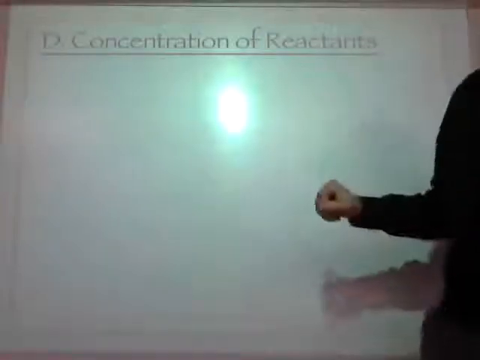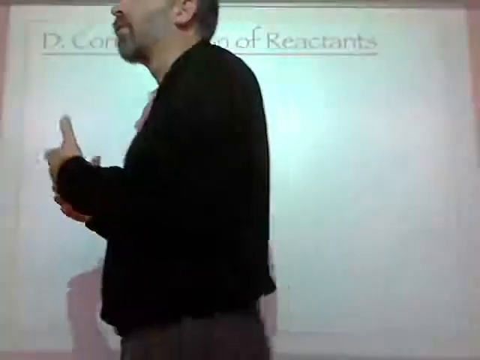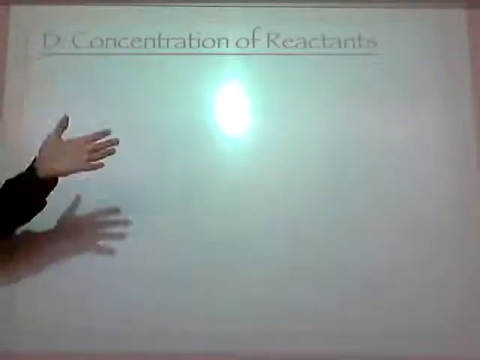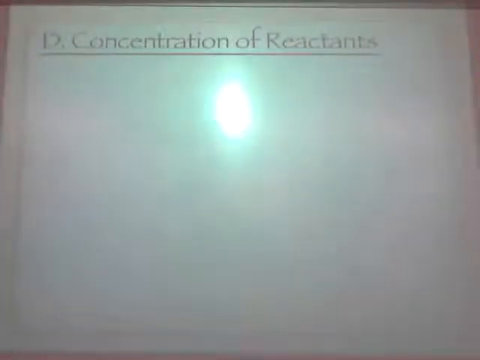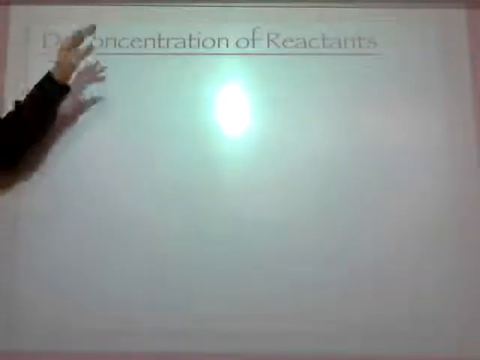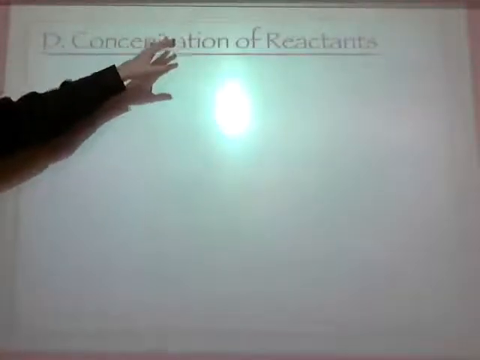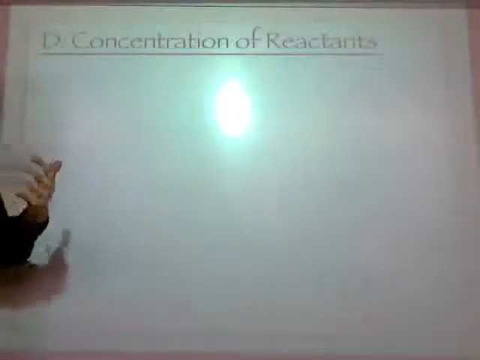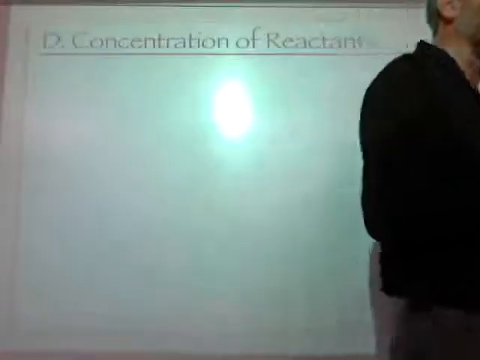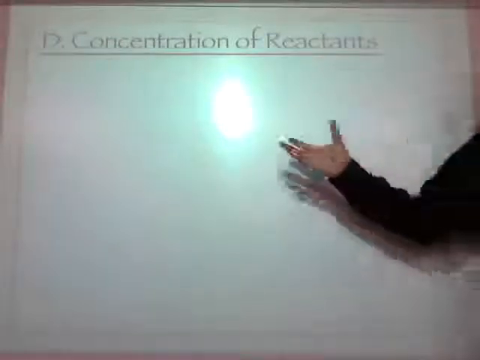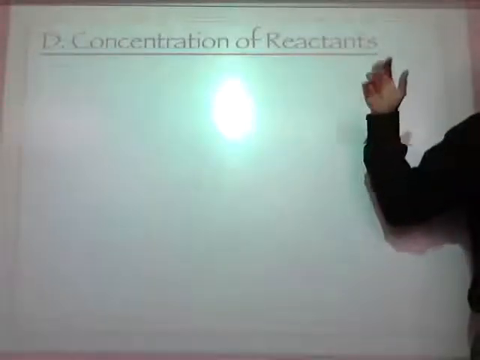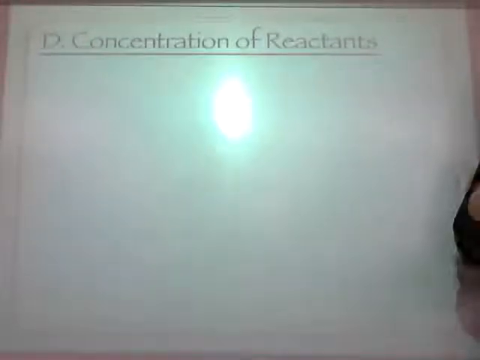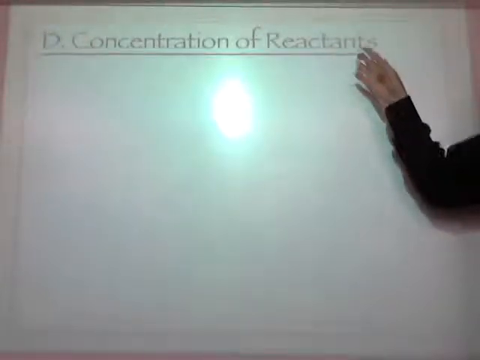All right, concentration of reactants is where we left off, with the three other ways. We have 4 ways we're going to affect the rate of reaction, and you need to know those, but there's not much to do with those. It took us 2 days to cover 3 of them. This is going to cover the rest of the chapter. The rest of the chapter we're going to be spending using concentrations in some way, shape, or form, a change in the concentration or the concentration itself, to actually do stuff with the reaction rates, the mechanisms, the orders, the rate law expression. You don't know what they all mean yet, but that's what's going to be involved in the rest of it.